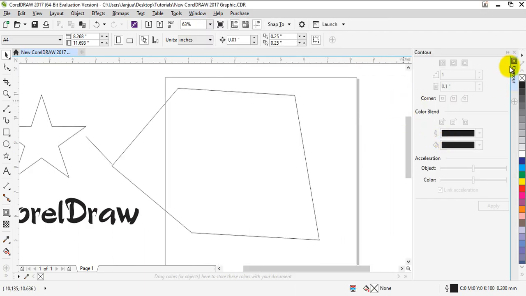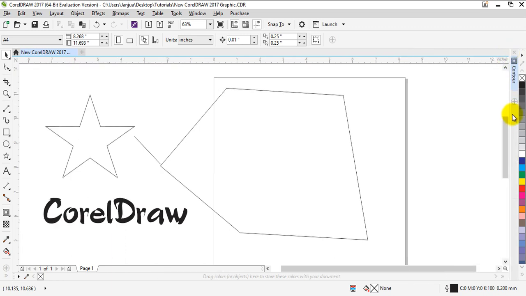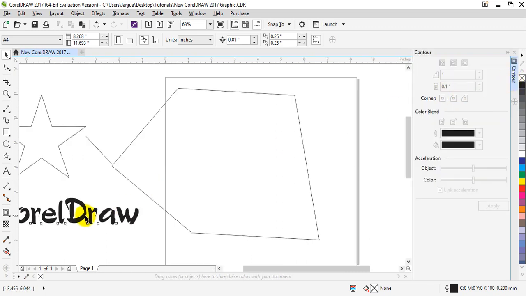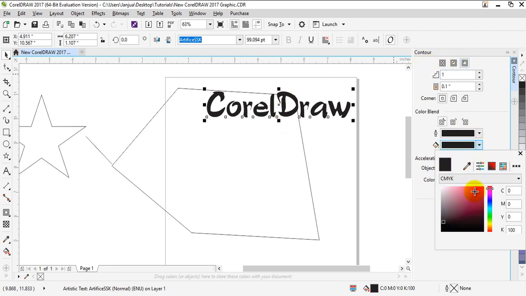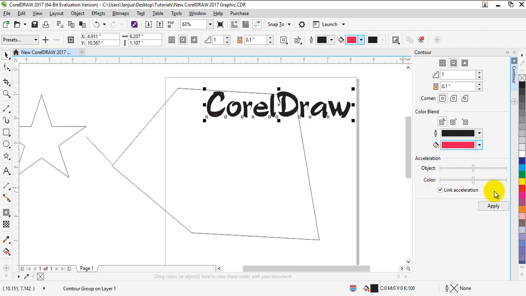See, right here is one of your toolbars again, against the color palette. Contour: select the text you want to add contour to. Select here outline, outside contour or inside contour. I'm selecting outside. Change the color to yellow, pink, and how thick you want to add a contour. It's too large. Yes, like this.